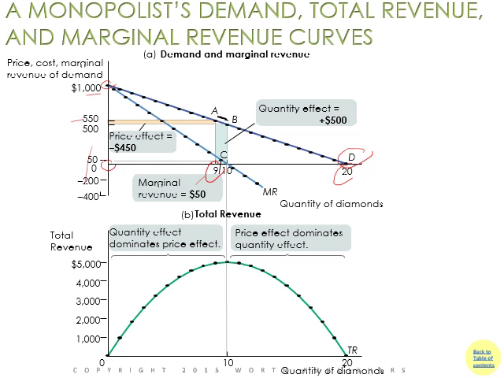Then we can plot marginal revenue. And typically when you plot marginal revenue, you pick the midpoint to plot it. So what you can show is that your marginal revenue curve, if you have a linear demand curve, has the same intercept on the y-axis. You're plotting quantity and marginal revenue, but it has a slope that's twice as steeply sloped.